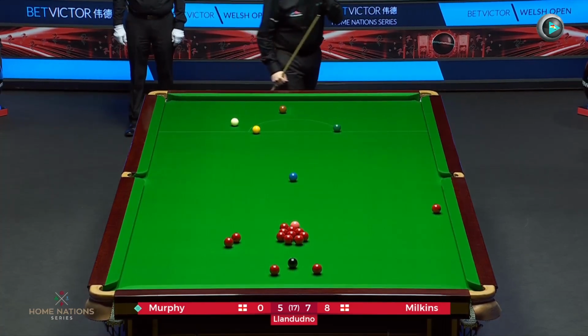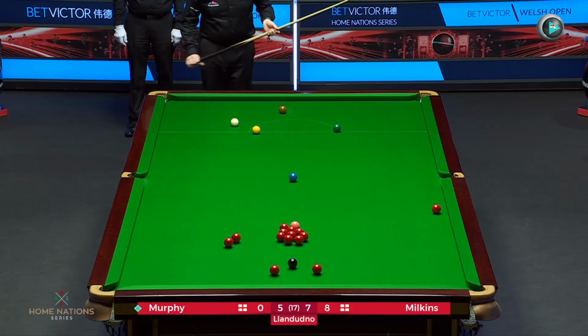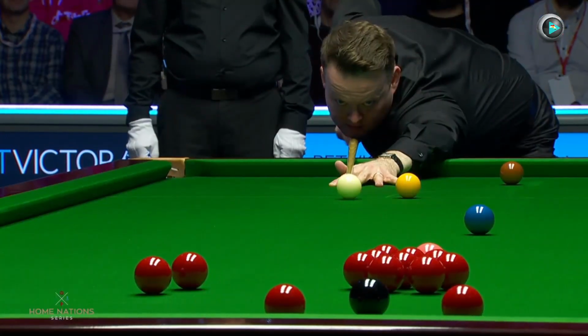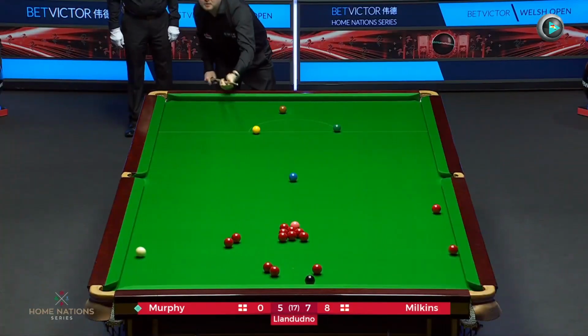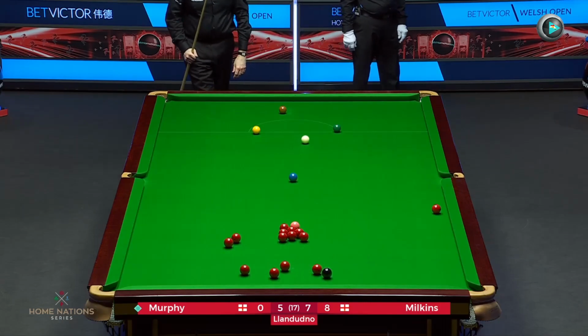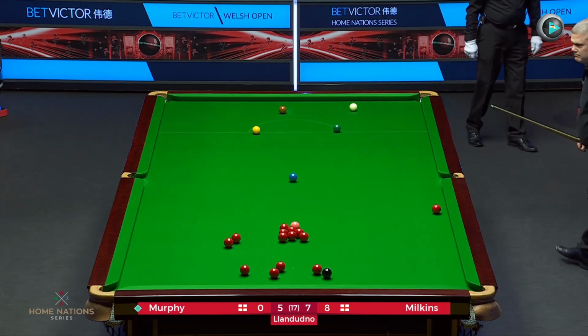Now is Sean going to play an attacking safety, I wonder, here, and just open up the bunch of reds and put some pressure on the safety shot of Rob Milkins. Problem is, when you play these shots, it's easy to leave a ball near a pocket somewhere. Well, if anything, he's made things worse. The black's tied up now. Pretty good cue ball, though.